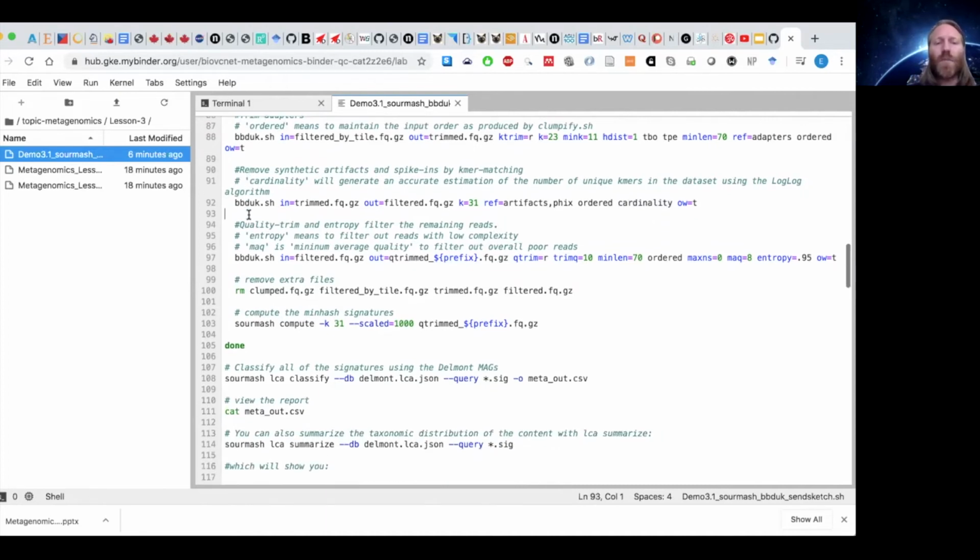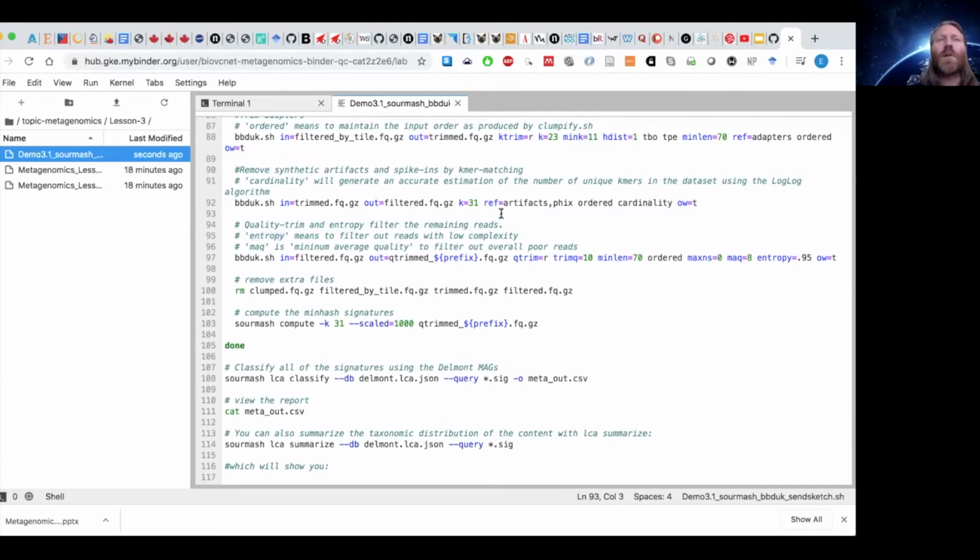Then, with the output of that, we'll run BBDuk again. In this case, we'll do some quality trimming and entropy filtering of all of the remaining reads. Entropy is a flag that takes a number and means to filter out reads with complexity lower than that.